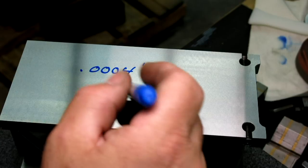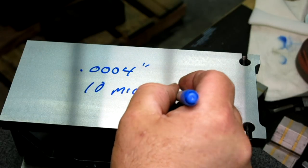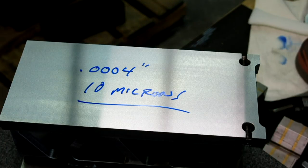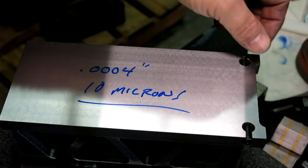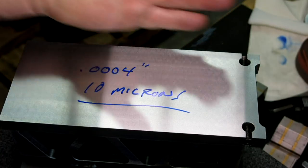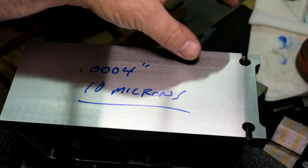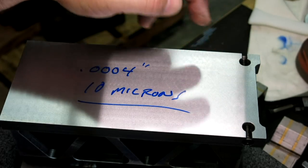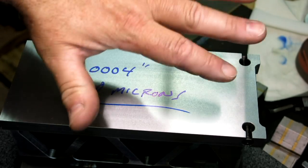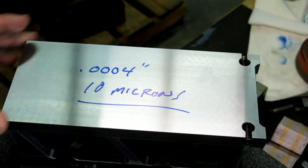What is that? That's right off the grinder, and I was taking about 3/1000ths of an inch. That was my depth of cut for traversing across there. I just want to get a basic geometry before I send it out for heat treat, then we can check it when it comes back and see how much this moves around during the carburization process.